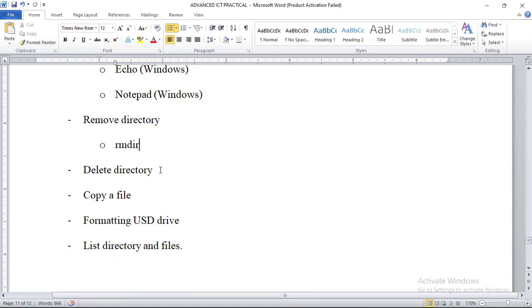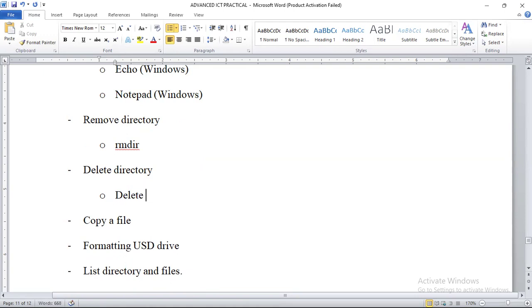We also have delete directory. So how do you delete a directory? You say delete, then the directory name. This one is the same thing as remove directory. So that is what we are going to do.